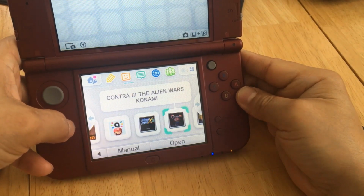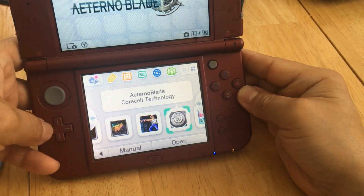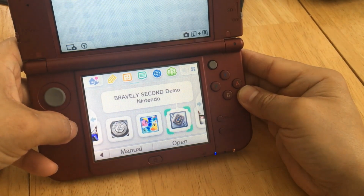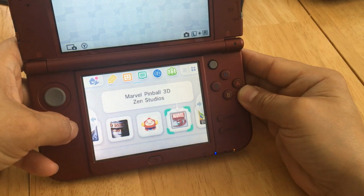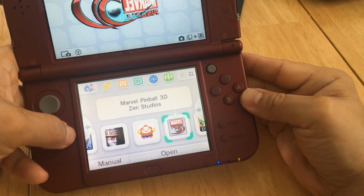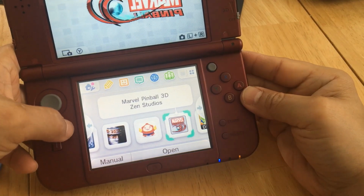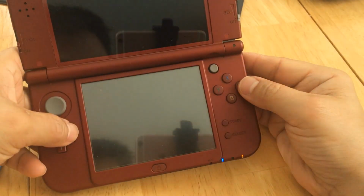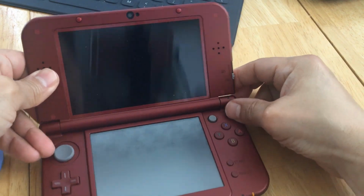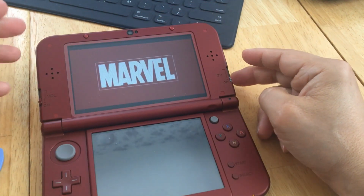Now we're going to try the hack ones. Yeah, all this I purchased already. Final Fight, Street Fighter. I like all the Sega 3D games. And this is not a full version either. This one, Marvel vs. Capcom. Let's open it up and show you what I mean. Then we could try to install the one that we transferred over.